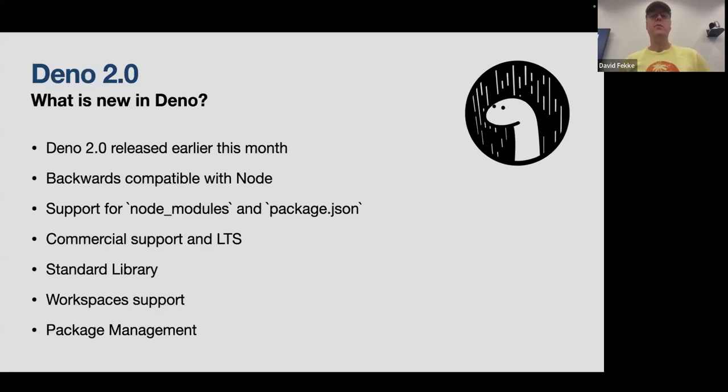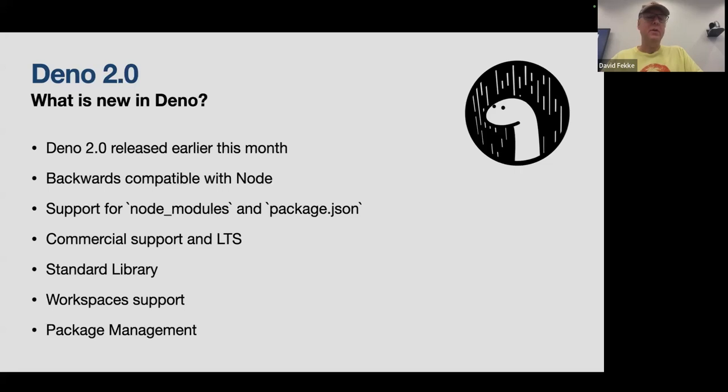They've also added support for node modules and package.json. So they actually already have a configuration file. It's called Deno.json. But if you're working with a Node project and you want to use Deno as the engine, it'll work with the package.json. Some other cool features are they actually have a standard library. So, Node.js does not have a standard library. But you can actually use the standard library in Node.js if you wanted to.